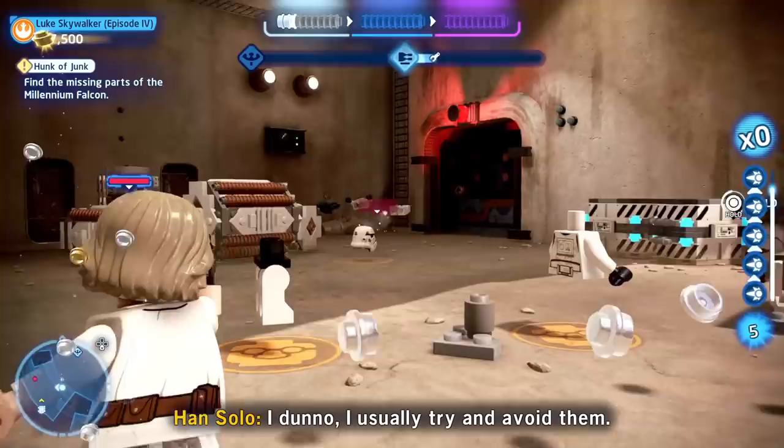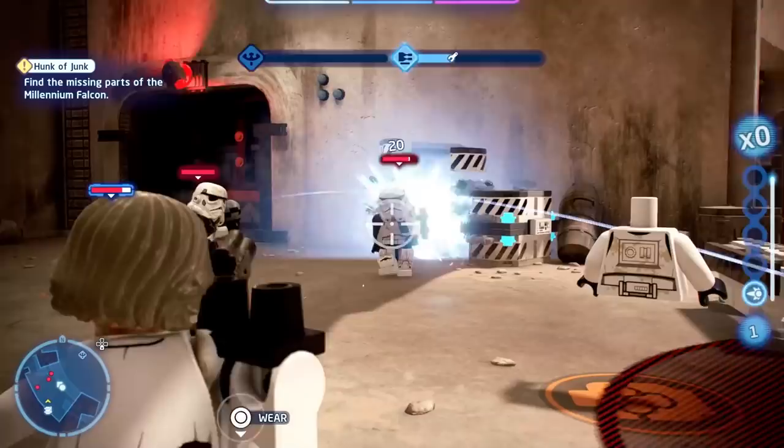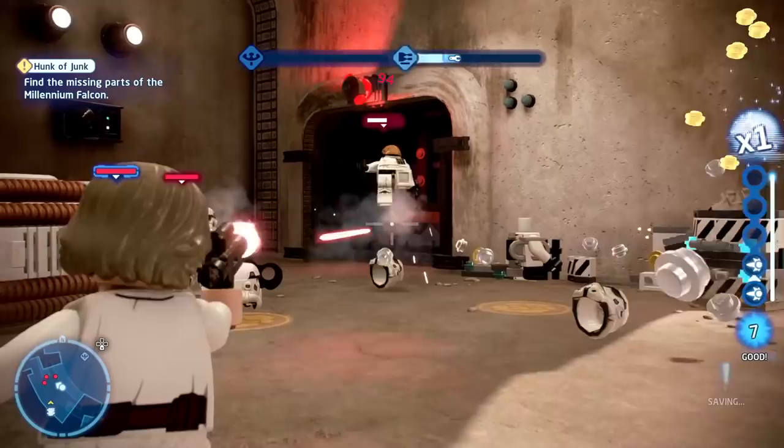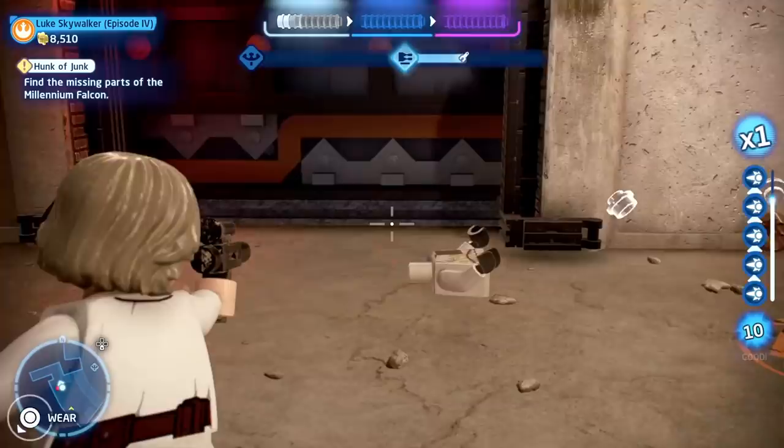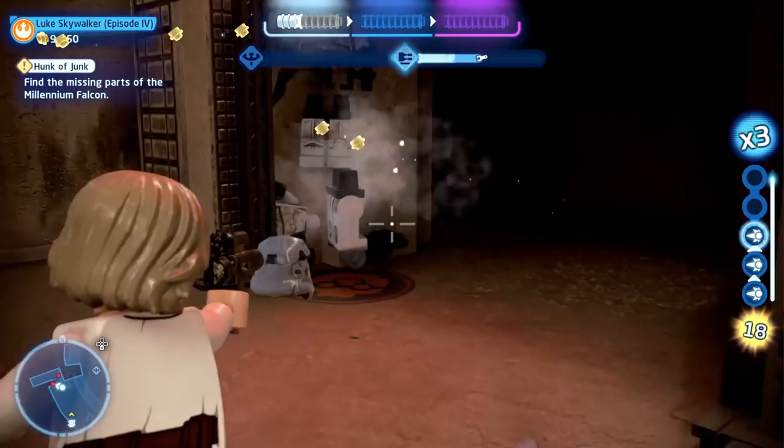Okay, oh, we can rebuild another barricade, I think. Oh man, Obi-Wan's still at work over there. Gotcha. So while Chewie's building, we're defending. We're getting some combos too, so that's always nice. I think I heard more of them coming in, yeah. But Chewie's more than halfway done now. So we're getting somewhere. Nice.